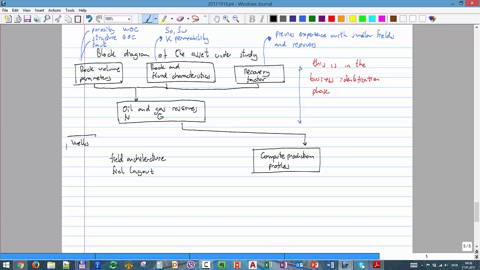So let's make it more organized: field architecture, field layout is one main big category, and under it we have wells, offshore structures, and also the subsea system.